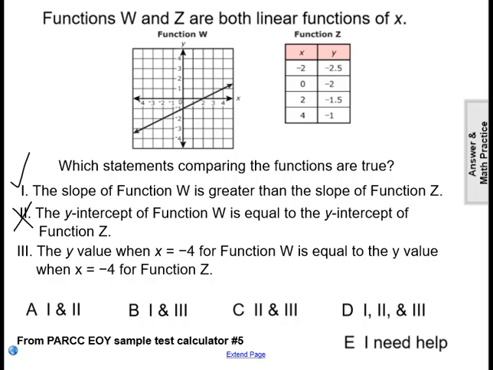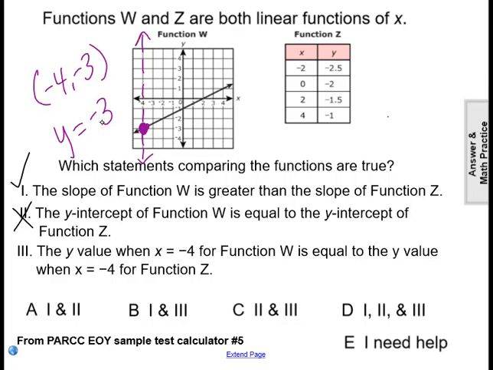When I'm trying to find the y value when x equals a number for a graph, I'm going to first look at that x value on the x-axis. So where does x equal -4? That would be here. And very similar to where the y-intercept was when x equals 0, we now want to see where that line intersects the x equals -4 line. Well, it intersects here. So that is the ordered pair (-4, -3). So y equals -3 when x equals -4 because that is the ordered pair on that line.